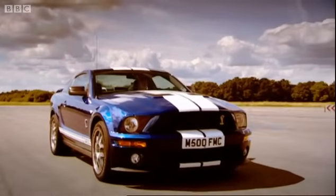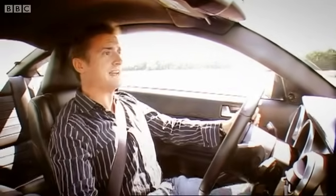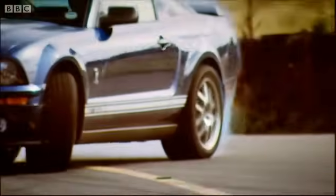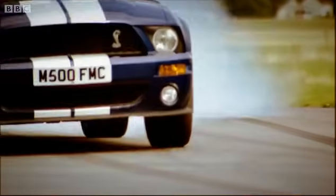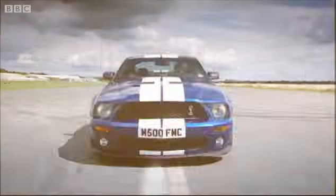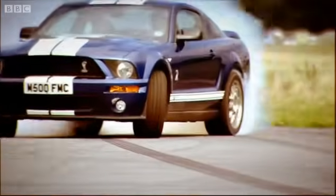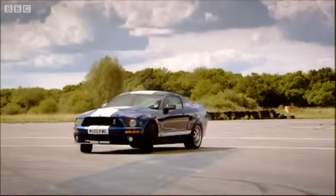And speaking of disappointments, multi-link geometry, dual rate remote reservoir dampers, fully independent rear suspension. These are just some of the things that this Mustang hasn't got. No, what this car uses is a live axle, which, as rear suspension goes, is basically a whacking great girder with a wheel at each end. It's not exactly the most modern layout. Noah's Ark had a similar setup. Because the technology is old-fashioned, you can have some good old-fashioned fun. But when it all goes wrong, the Mustang becomes as precise and dynamic as, well, an Ark.